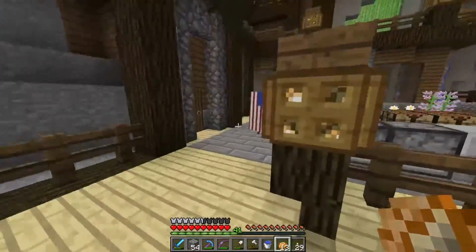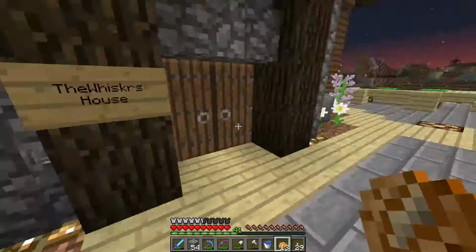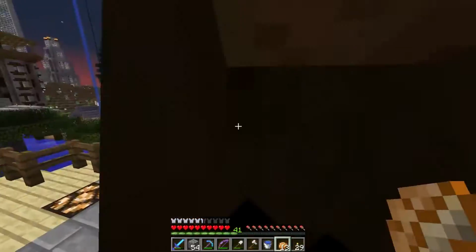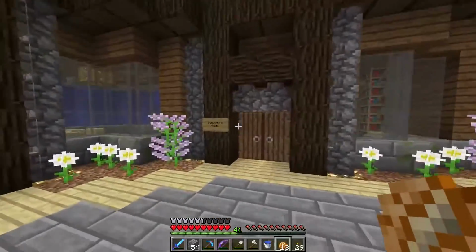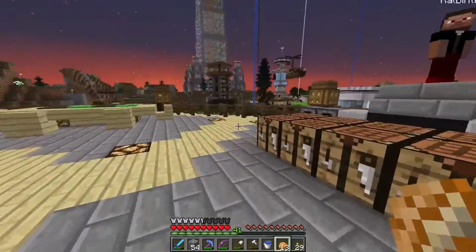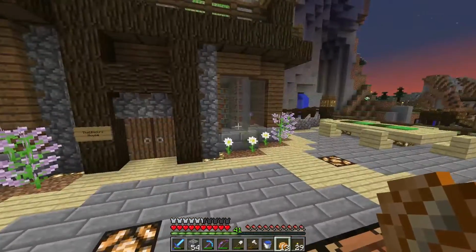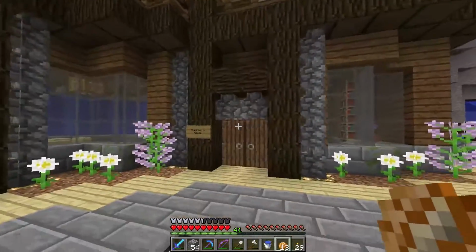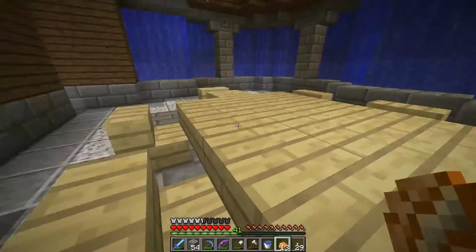This is Whisker's house, his first house. The story with him is he joined, he was the second member to join, he left, then he came back. I was going on a project run, finishing all the former members' houses, and I finished this one, and then two weeks later he came back, and his house was finished, so we allocated him a new plot across spawn, which we'll take a look at in a minute, but it's kind of unfortunate. It sat unfinished for months too.